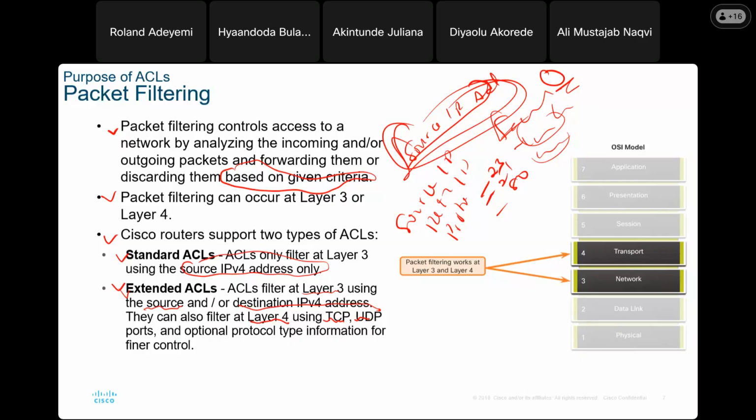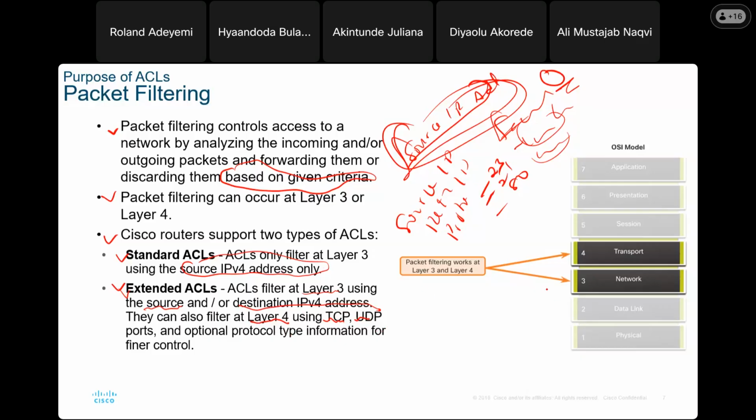Standard access list can only filter based on source IP address. That's it. But extended access list can filter based on source IP address, that's at layer 3, can filter based on destination IP address, and can also filter at layer 4 using TCP or UDP.